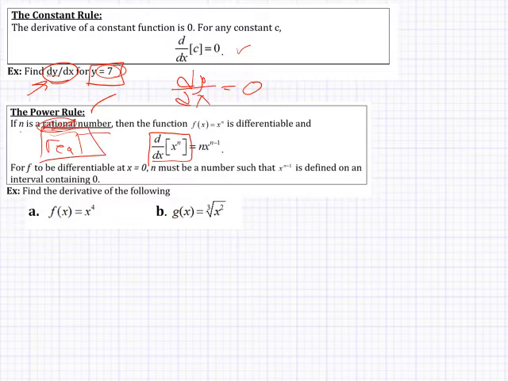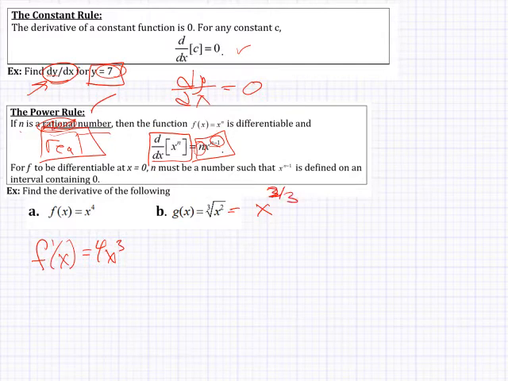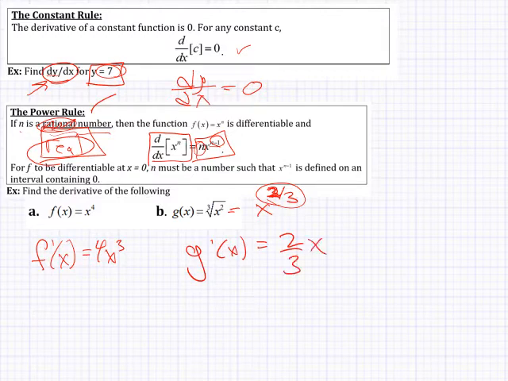But anyway, it was n x to the n minus 1. You took the old power, brought it out to the front. The new power was 1 less. So a fairly simple idea here. If I want to take the derivative of f of x, the derivative would be 4x cubed. Very simple. G of x here, I would rewrite this as x to the 2/3 first. So it's a power. And then even if it's a fractional power, again, because the power can be any real number, the derivative would be 2/3 x to the 3/2.